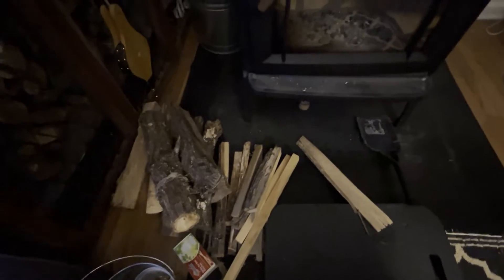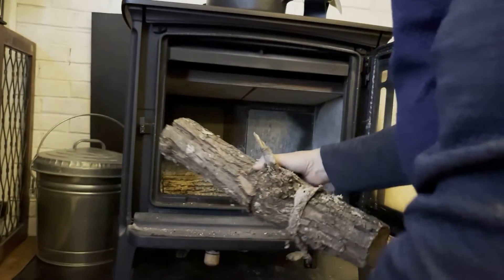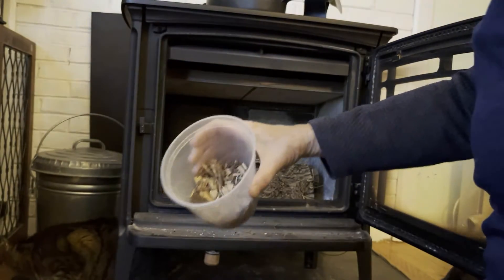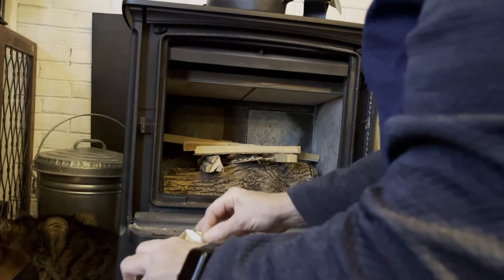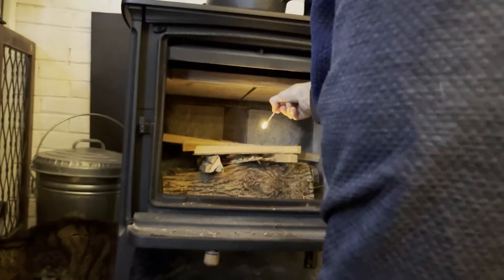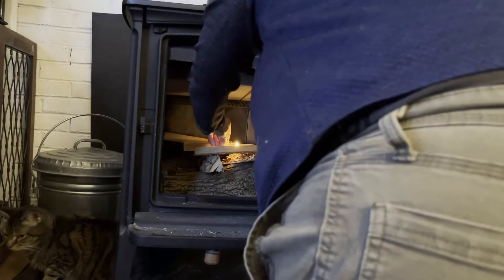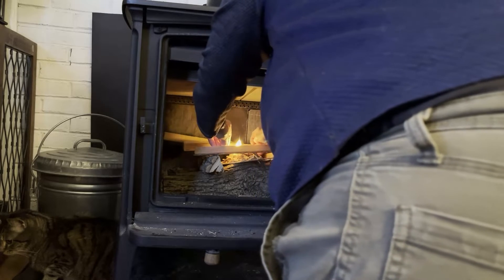Behind that you can see all the pieces of wood I'll use to start the fire with. I put two large logs in at the bottom to start with big, then I put a couple of flat pieces down with some of the wood chips on top of that. After that I go ahead and put that pine magic bark on. In this case I'm going to light it now because it's not going to be easy for me — I have the shorter matches.